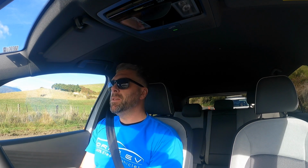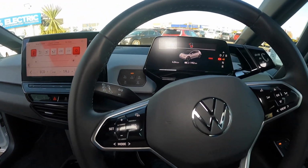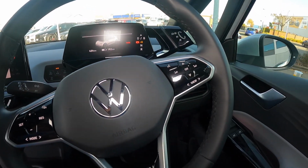They might add additional features and they might move some of the deeper menu stuff and bring that to the forefront. They might at some point hopefully change the seat heater menu selection to an on-screen button. It seems to be an obvious choice. But the features such as drive, reverse and B mode are always going to be there. That's the decision that they've made. The basics are always going to stay where you expect them to. You can learn the car at once and it's not likely to change.